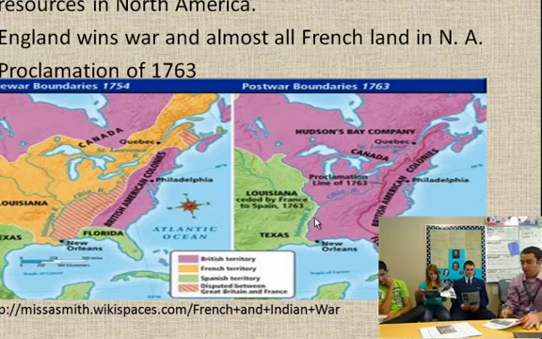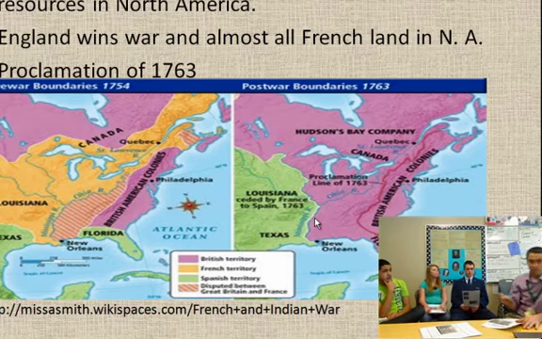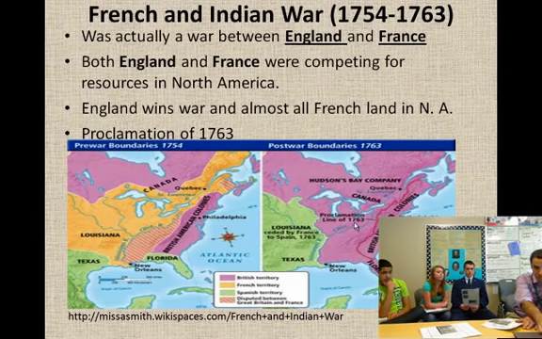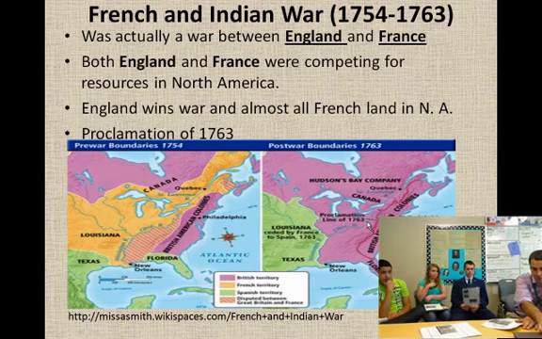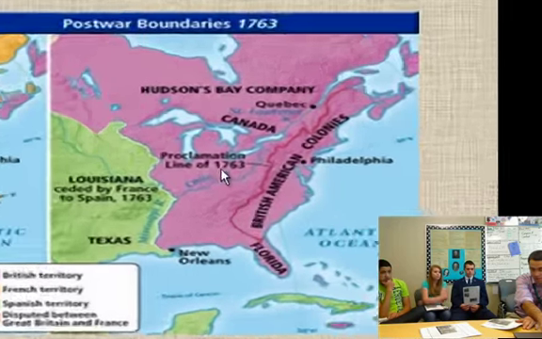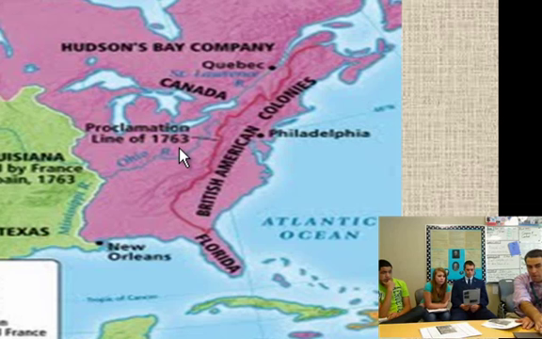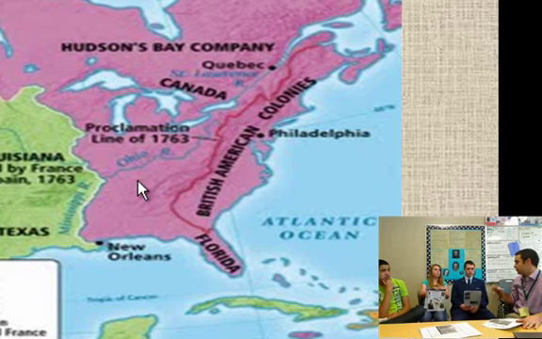Everything's working out until you run into a little bit of a problem. Here's what the problem is. Do you see this line right here where it says Proclamation Line of 1763? Well, when the king wins all this land, colonists start asking, hey, since we have this land now, can we start moving there? The king basically says no. And they're like, wait, why not? It's English land. Shouldn't we as English citizens be able to move into that area? And the king says no.